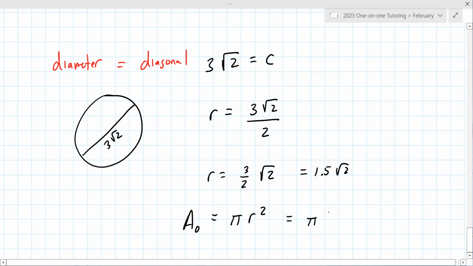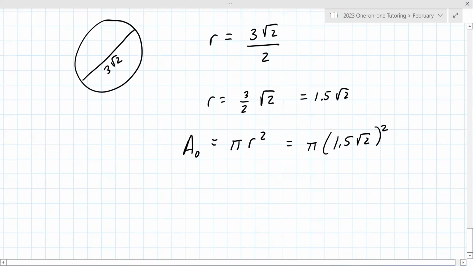Pi, and then we'll use the decimal here, 1.5 square root of 2 squared. So a couple of options, right? You've got to square the first number, and that's why I like leaving it as a fraction. Squaring a fraction is easier than squaring a decimal. Because then it would be 3 over 2. You're squaring, so multiplying it by itself. 3 times 3 is 9. 2 times 2 on the bottom is 4. Then the square root of 2 squared, that undoes it, so it becomes just 2.